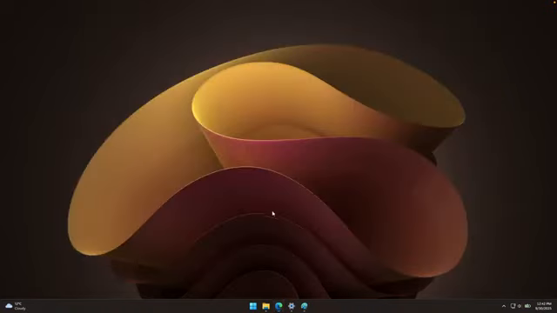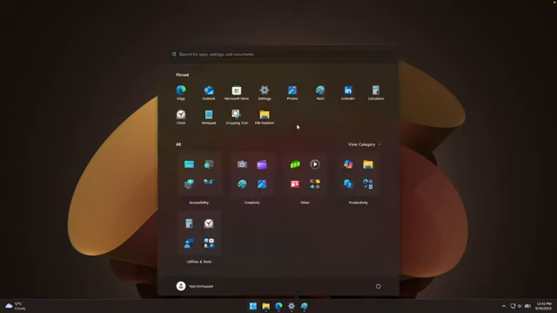Now, let me show you a few new things Windows 25H2 brings to the table. The first one is this brand new start menu, and I think this is actually a server side update. So in this case, if you already have Windows 25H2 installed on your computer and you don't see this new start menu, you will just have to wait for a few weeks, and I hope that the new start menu should appear on your computer.